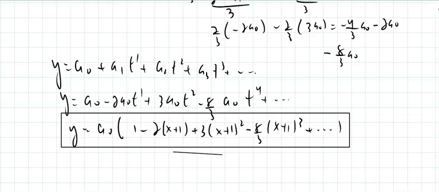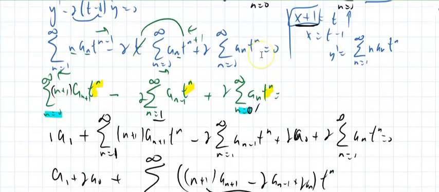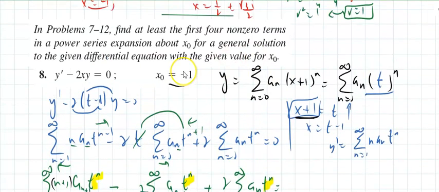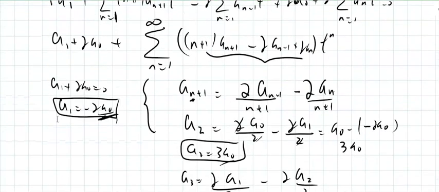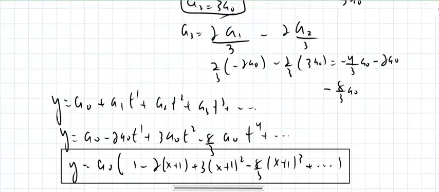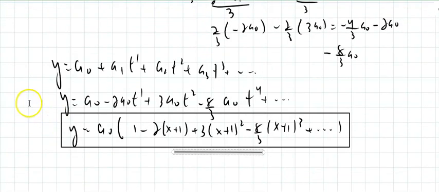And the series here is no longer centered at 0, it's centered at x equals negative 1. So we're not going to get into that as much since we did that in sections 8.1, 8.2, and 8.3. But this is just a feel of how this looks. And that's the end of the section.